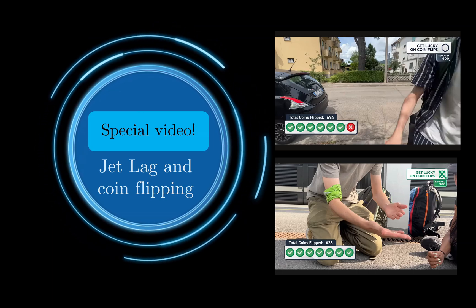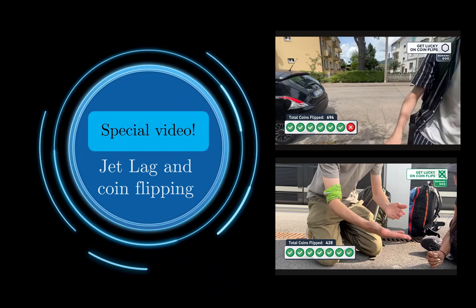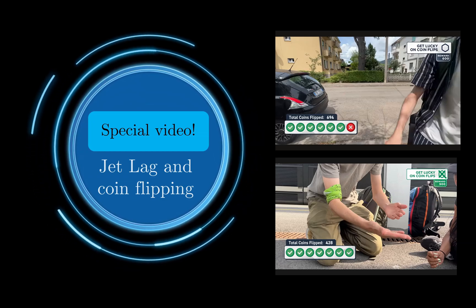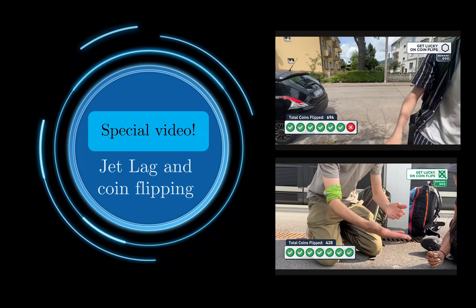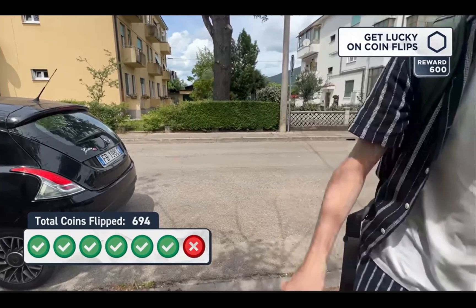Now in the video series, one of the challenges that the contestants have to do is to flip a coin until he or she gets 7 hits in a row. And over here you see the host Adam who unfortunately had to do this challenge twice across the different seasons. So the first time, he actually flipped 694 times before he decided that he wanted to veto the challenge and just give up.